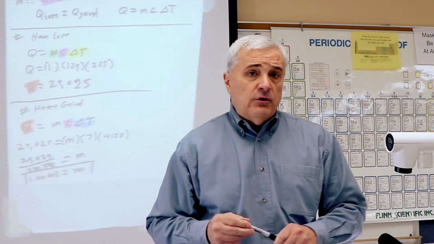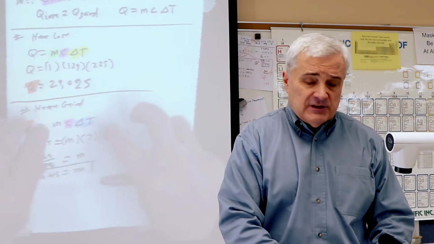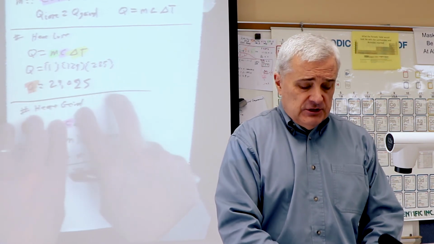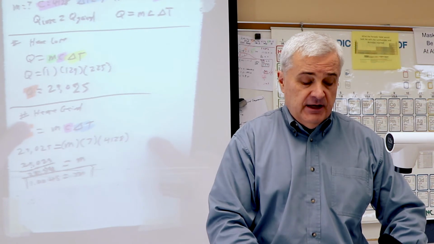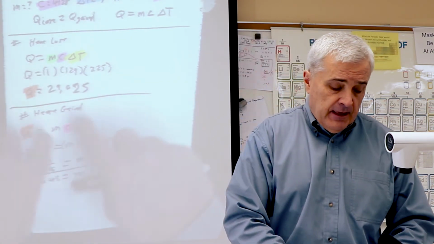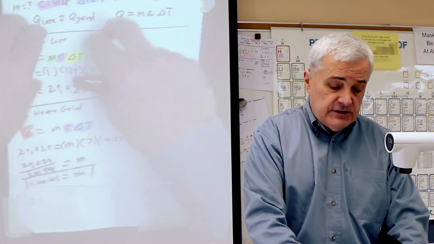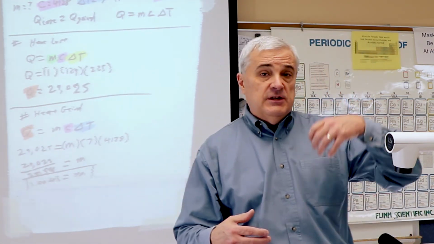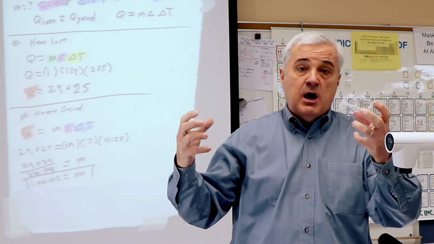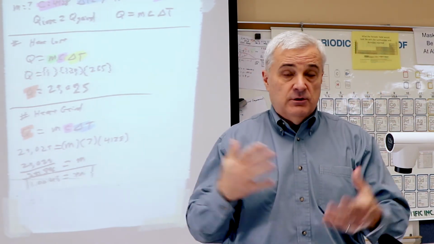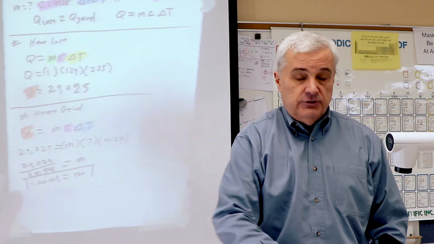1.0045. Now, if you have a question that says, what was the specific heat if this much? This is like one of the types of questions where you're looking for one of the pieces when heat is given. If you have a question that says, find the amount of heat that's given off, supposing that everything else is given, this is it. And then if you have a question like this one, where a lead sample is put in with the water and they mix, and you're looking for one of the pieces of one of the sides, then you have to do both steps.